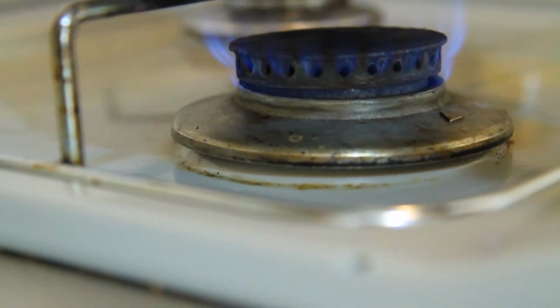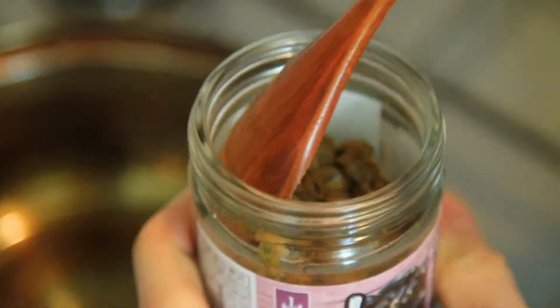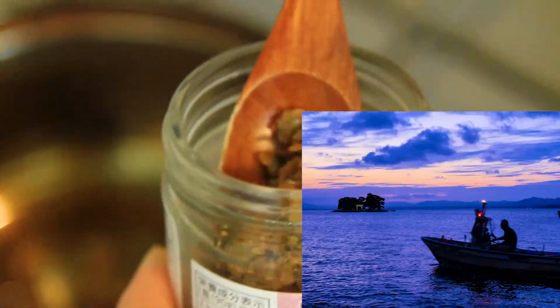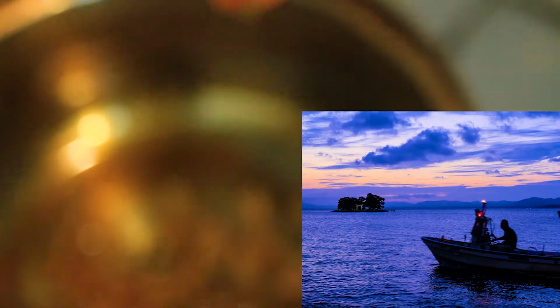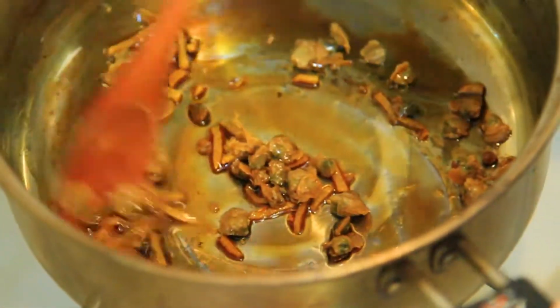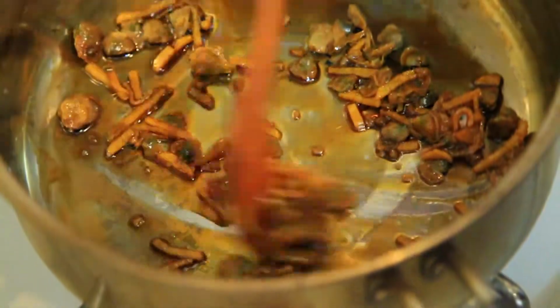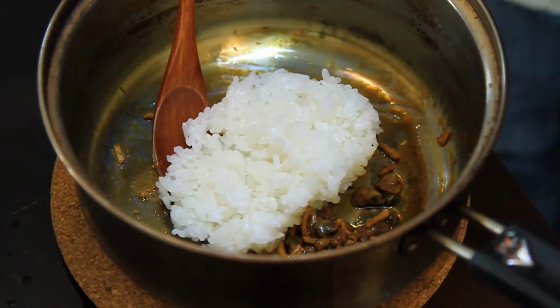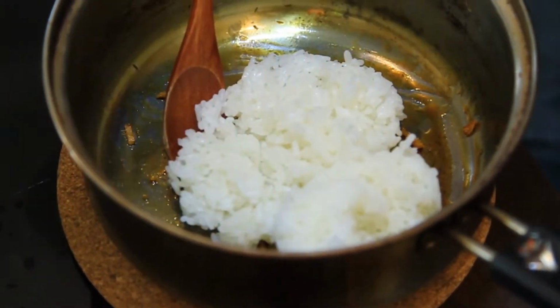Then once it starts boiling, then we can add in our shijimi, which is fresh water clams and are known to be found in Shimane, which otherwise is very famous for Lake Shinji and the setting sun there. So once that starts to get all incorporated and starts to get warm, then we can add in our rice and mix that good together.